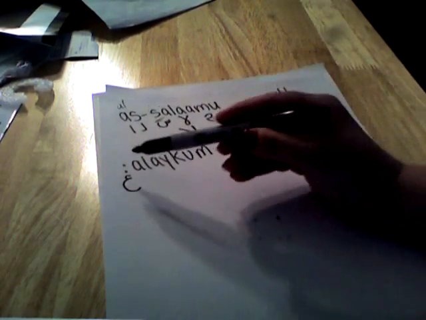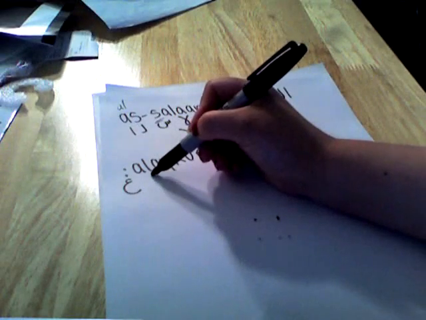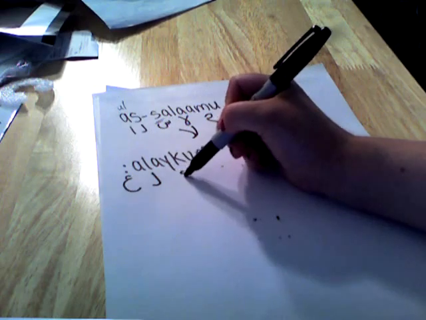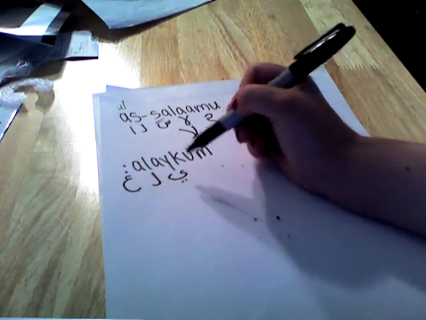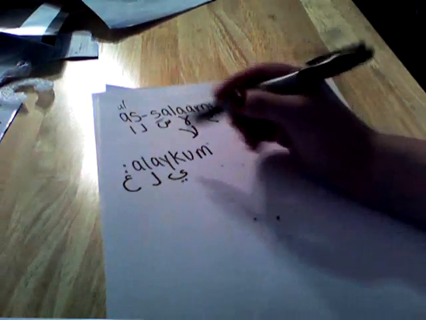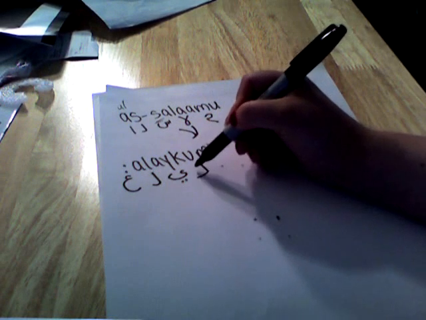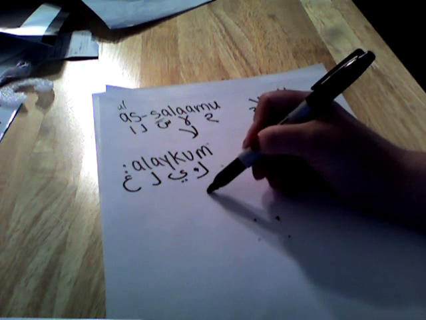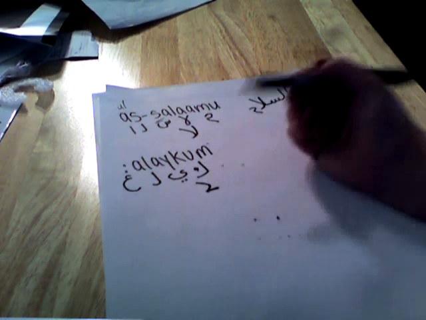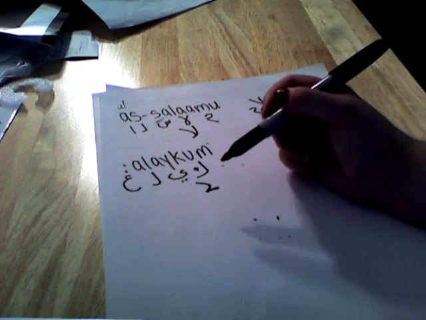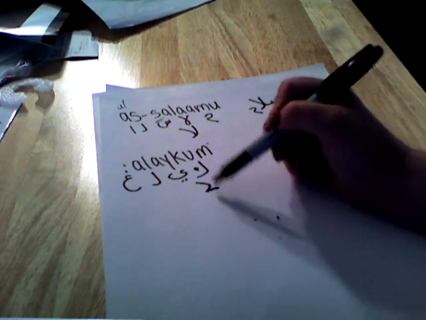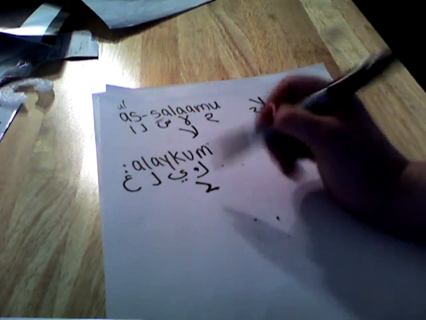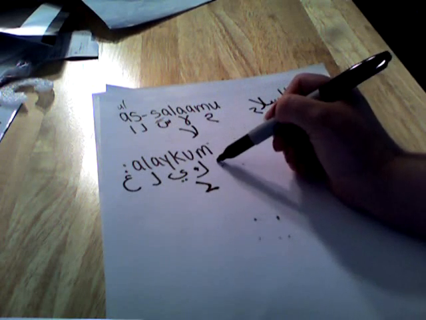Now the second part of that phrase is the alaikum. So we had our ayn already. We also have our lam. Here we have an e sound, so it's going to be a ya, and a kaf. Here it looks like this in its isolated form, but when we're going to write it in the word, it's actually going to have sort of a K shape. So if you are familiar with the English style of writing, this actually kind of looks like a K. I always think of it like that. I'm not sure if that's the best representation, but. And then finally, you'll end with the meme.